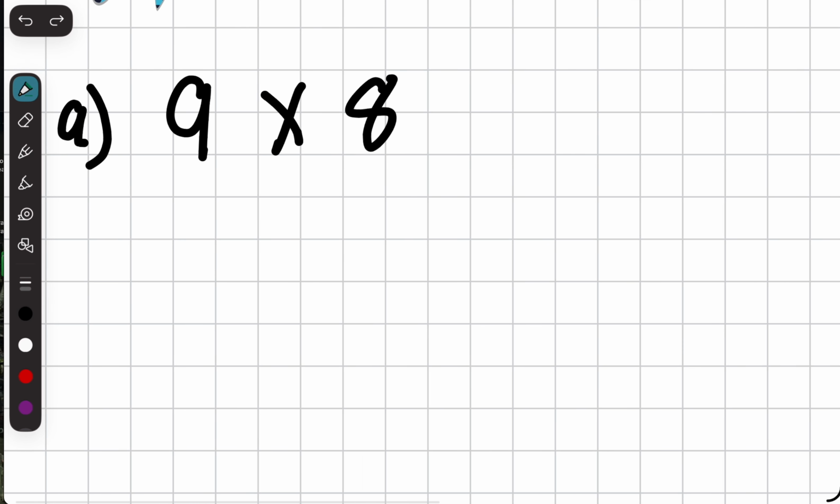And I'm going to go ahead and solve this using unbundling. Okay, so I'm going to take one of my factors here and I have 9 and I also have 8. So which one do I want to unbundle? I'm going to choose the 8. What two numbers can I add that equal 8? Some could argue it could be 5 and 3, it could be 4 and 4, or it could be some other numbers. But in this case, we're going to use 4 and 4.